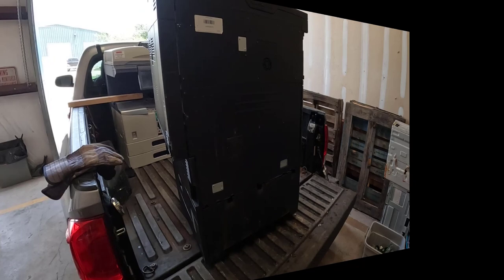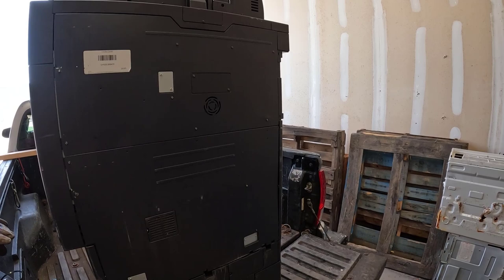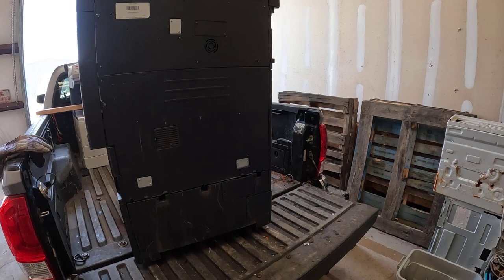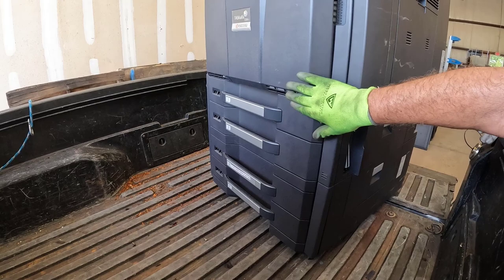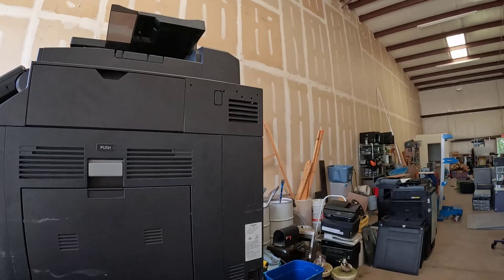What you want to do when you get one of these is say no. No, I'm joking. What you want to do is figure out where the side is that all the boards are behind. Usually you'll see a metal panel with a bunch of screws, and that's where you're going to access the boards. It's also pretty easy because it's probably going to be around the back or one of the sides, because the front is usually taken up with the drawers for putting in paper and the actual copier mechanics. So first thing to do, go around to the back and take off the panels and see if the boards are back there. So let's go ahead and do that.